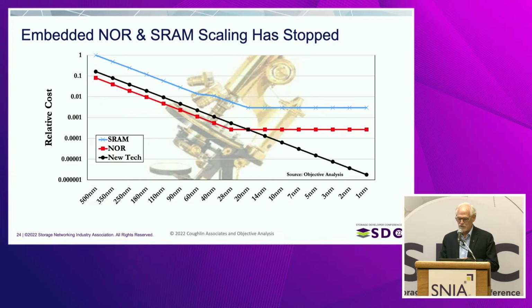SRAM also has several transistors per cell, while the emerging memory candidates have a single transistor. Now, maybe a different size transistor, but it is, again, one transistor versus several. For applications such as AI inference that need lots of memory, the emerging non-volatile memories can provide that same capacity in a smaller die and thus cost less than SRAM. We assume that the new tech wafer for this slide costs about 5 times as much as the NOR or SRAM wafer, the black line, at the present time, for example. As long as a new tech can move 2 process nodes past NOR or SRAM, then it eventually becomes cheaper, despite the higher wafer cost. This is why so many people have invested so much money to fund the research of a new memory technology. And again, this is different than a standalone memory. This is an embedded memory you're talking about here, okay? And so you're building the chips anyway. It's just what memory are you putting in them?